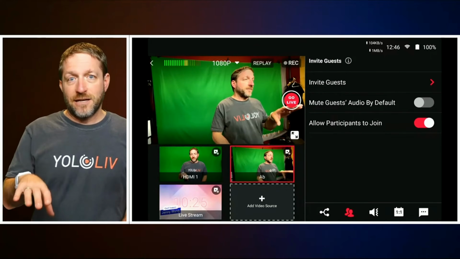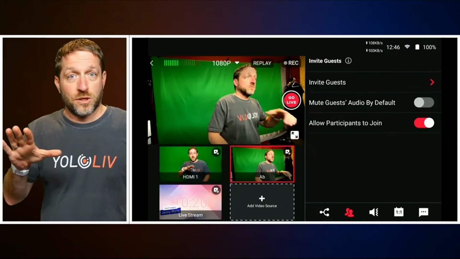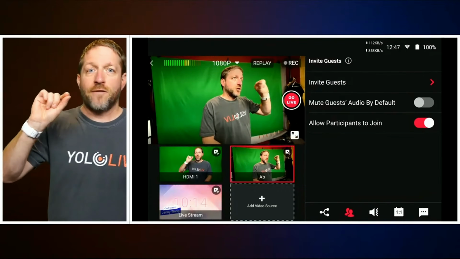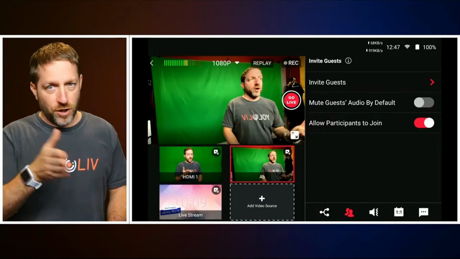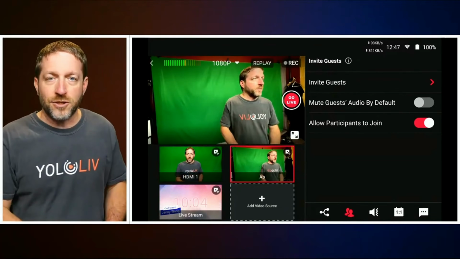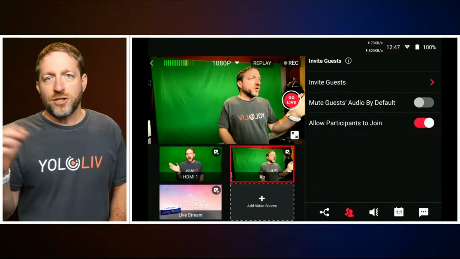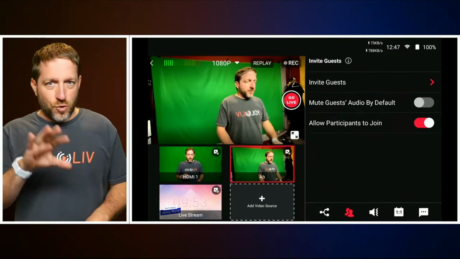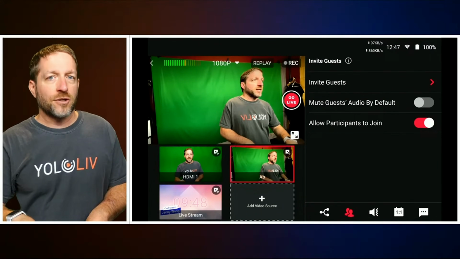When you're pulling the feed from the server, the people who are producing the remote show don't know what's going on. They don't see the return feed. They don't hear anything. They're just doing their own thing. And then you have to pull that over into your show, but you need to coordinate what's going on if you're going to pull their show in and you want them to talk to this new audience that they're being brought into. You have to coordinate a different way, whether it be remote comms, telephone call, text message, whichever method you want to do. You have to coordinate that separately outside of the production because it's not included in the stream.